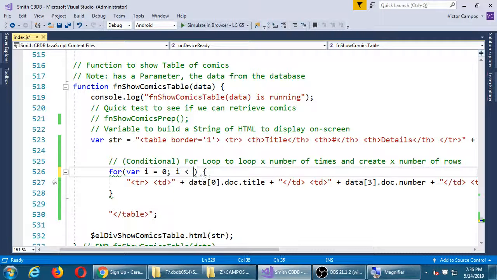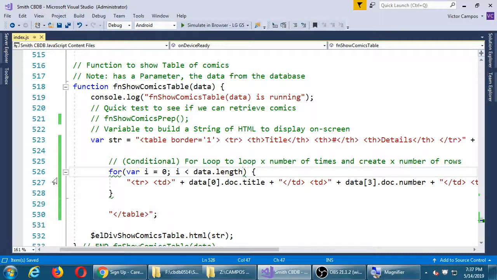as long as it's less than 7: 0, 1, 2, 3, 4, 5, 6, 7. It would do it 8 times. i less than 3 would go 0, 1, 2, 3. It would do it 4 times. Right? So as long as 0 is less than 3, 0, 1, 2, 3 is the maximum, so it does it 3 times. Okay, we're defining a limit. At the moment, I have like 8 comics, so this is the wrong number. We have a dynamic way for it to check how many possible comics we have. Data.length.